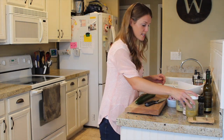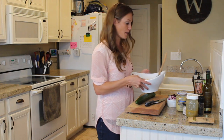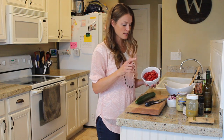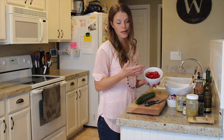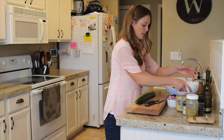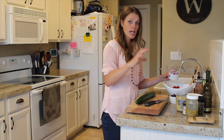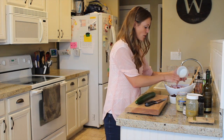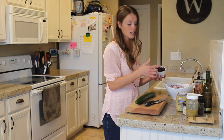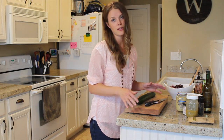To finish off our salad, I have some beautiful orange and yellow bell peppers — just one full one of each, roughly chopped. I have eight ounces, about a cup and a half, of grape tomatoes that I've just halved. One small red onion — mine was really small this time, but if you have a bigger one, just do half so it doesn't overtake the flavors of everything else. And then my favorite thing in here are these heavenly Kalamata olives. I love them — I could just sit and eat them out of the jar by themselves.